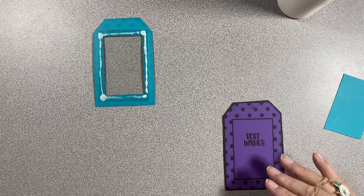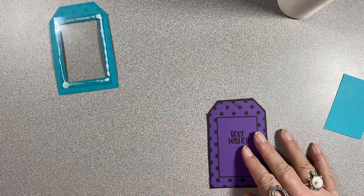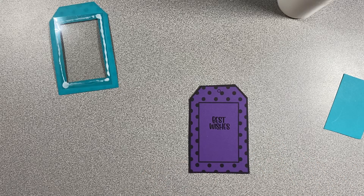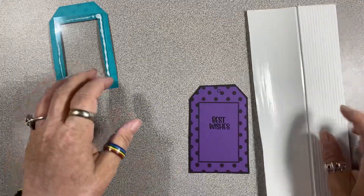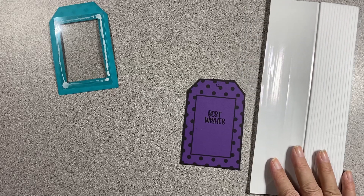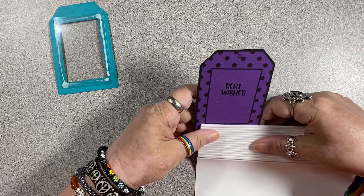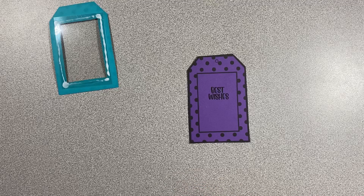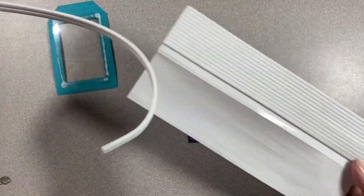While we're waiting for this to dry, we are going to prep our little guy. Now this is where you can use your powder bag or powder tool, your anti-static tool. I didn't happen to do that for these and I think they're all right. So I went ahead and just took my time to cover it — this is a little fussy, but the result is well worth it. I'm going to need two pieces that are this size, so I'm going to take off two of these foam strips that I get from scrapbook.com. A lot of different places make these now.